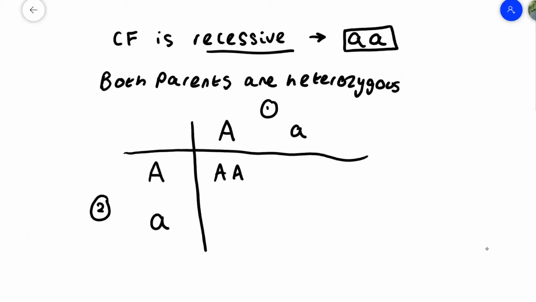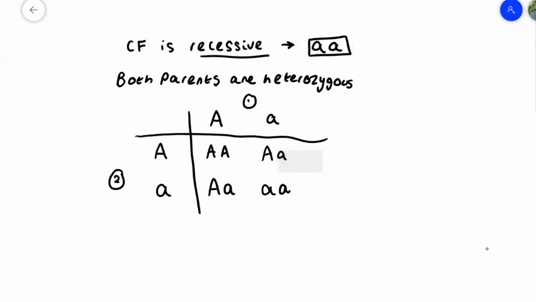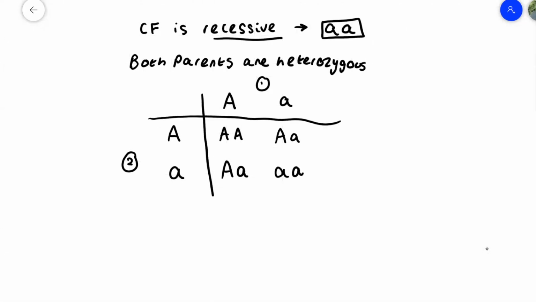So we can see that we've got 2 capital A's here, capital A, lowercase a, capital A, lowercase a, and then 2 lowercase a's. Right, and this kind of shows possible combinations of alleles that could be formed. And we can see here, these 2 capital A's, they're both dominant, and therefore the allele for not expressing cystic fibrosis, they're both there, but the allele for expressing it isn't, and you need 2 of those.